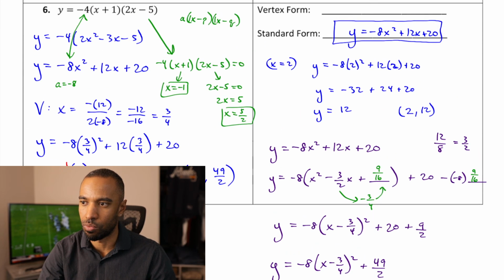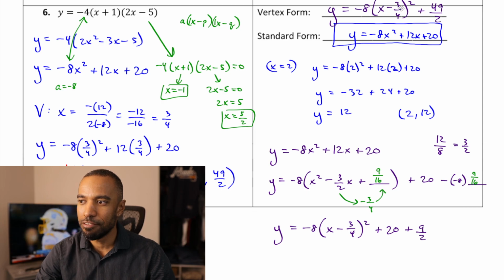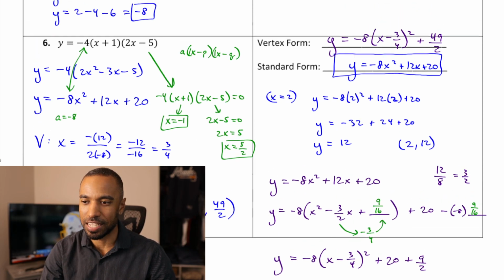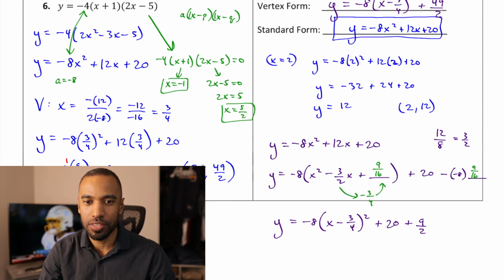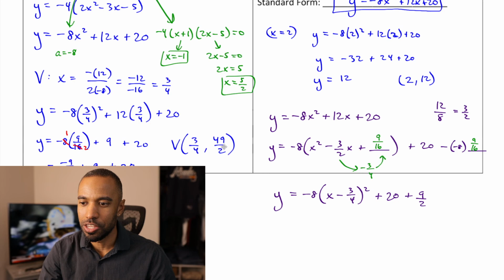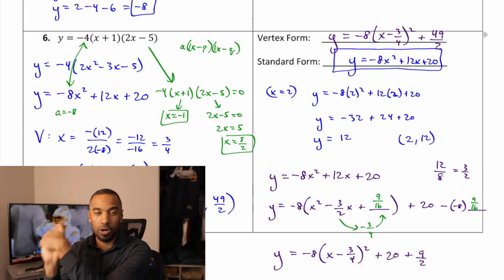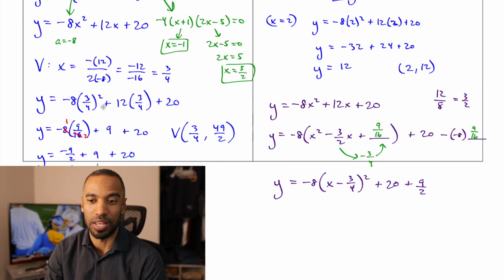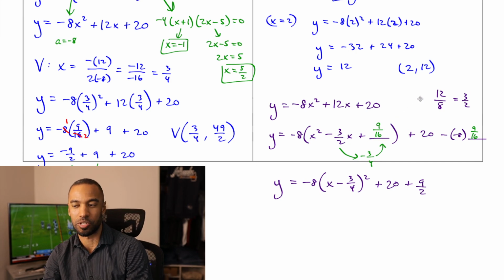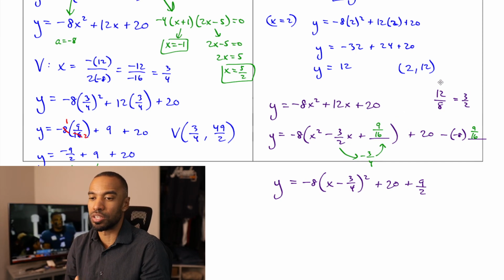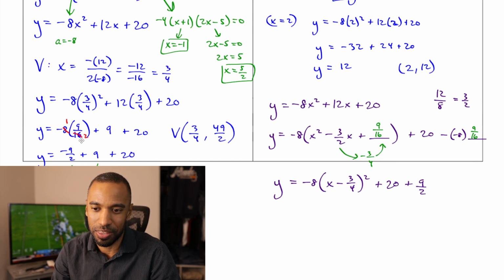I'll go ahead and transfer that right up here. There's vertex form. Does that vertex match with the vertex that we achieved over here at 3/4, 49 halves? You betcha it did. No matter what, you got to get the vertex somehow. No matter what, you're going to deal with fractions. Honestly, I would much rather do negative b over 2a to get that vertex, because here you got to deal with the fraction when you factor out, divide by 2 and square it. I'm fine either way. I'm talking about for you guys. I personally would still use negative b over 2a, I guess, especially because I know that those add to be the opposite of that.